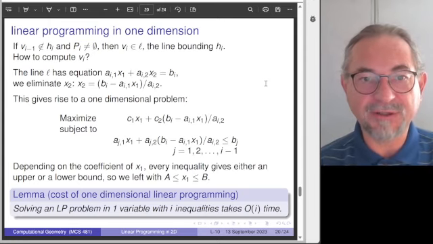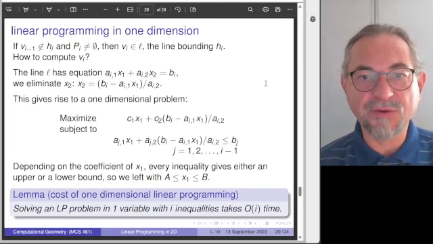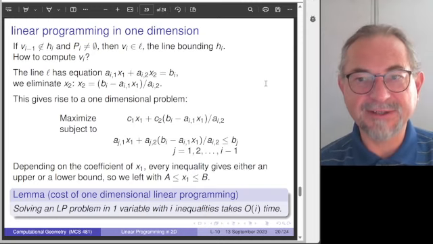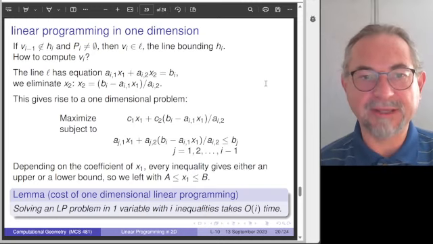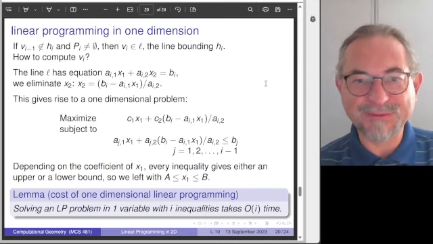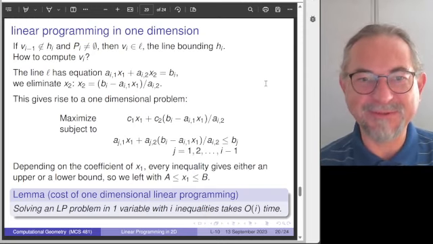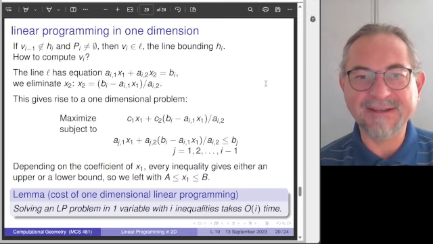Let's now derive an algorithm. So we know that the new optimum lies on the line. Now, how do we compute that next problem? Well, we do some algebra here. What we can do is eliminate the second variable.